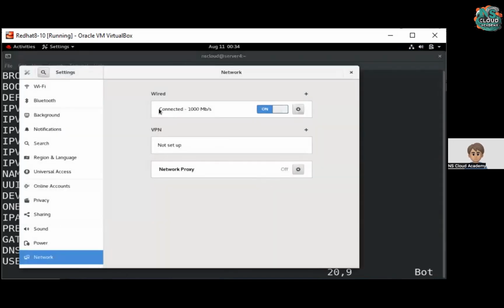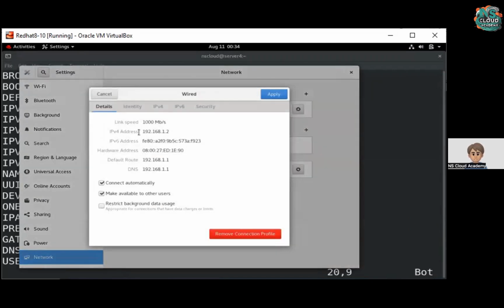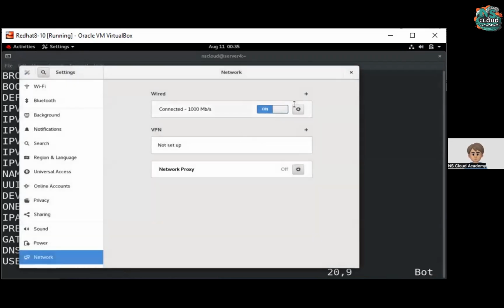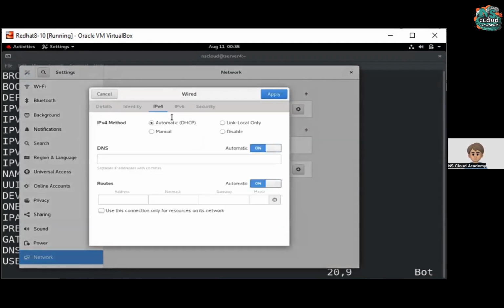But if we check the IP address here, in the wired settings connection, see what IP address is taken. It's taking 2, right? It's not taking 10. So somehow it was modified. Let's go to settings inside IPv4.